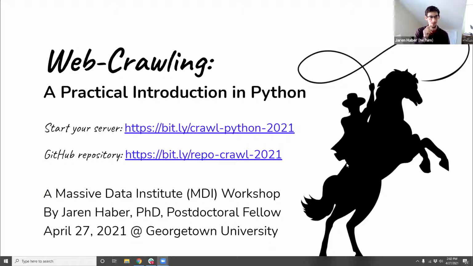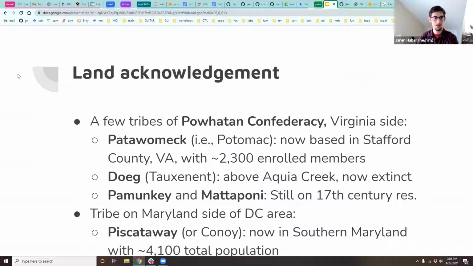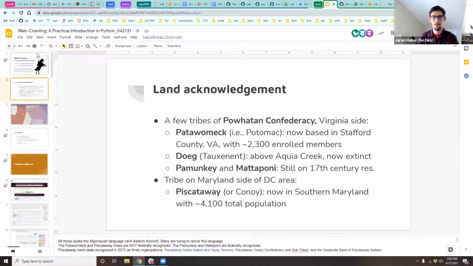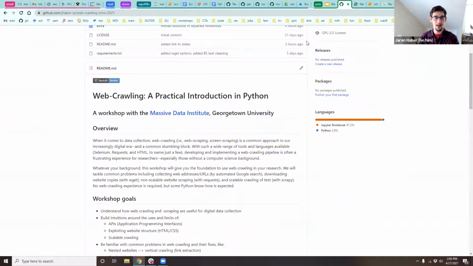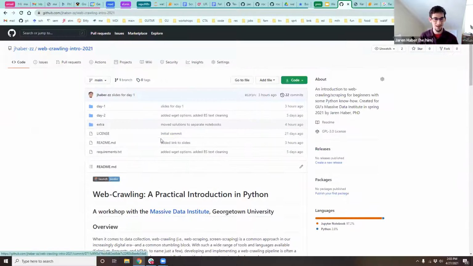So yes, you can access these slides. If you go to the repository here, they're in the repository. You can also follow it. If you go down a little bit, instead of describing it, let me actually show you. Nope, that's not what I wanted. Hold on. Here it is. Yeah, so this is the repository.